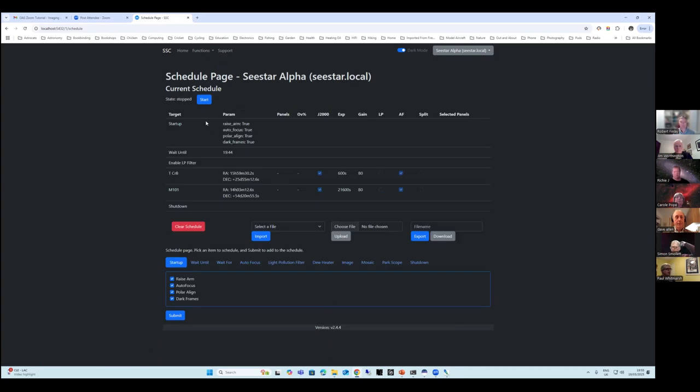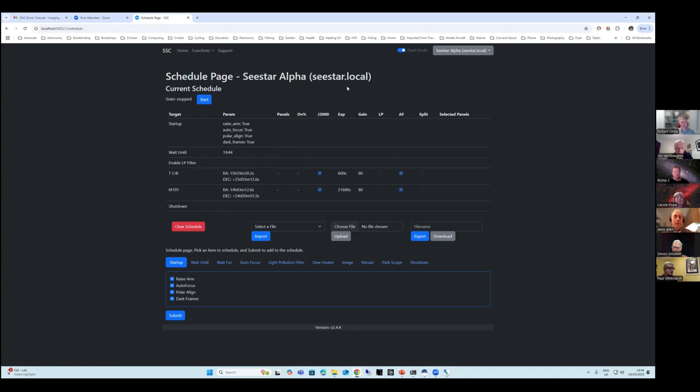And I think that's probably finished. Yes, so the script has done the startup. It can't find any stars. It waited till 1944. It's enabled the light pollution filter. It's gone and looked for T Coronae Borealis. Hasn't found it. It then looked for M1. Hasn't found it. Tried it twice. And so it's then said, okay, well, I'll shut down. So it's now shut down the Seestar.